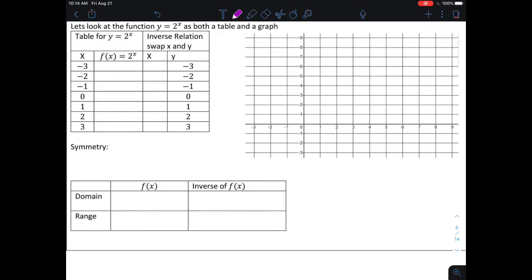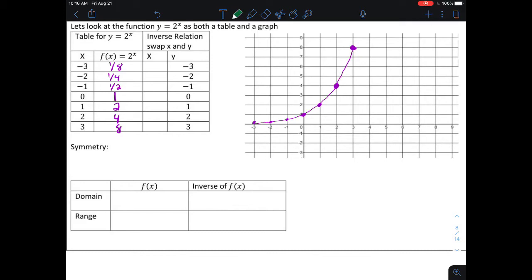Now let's repeat the steps and do it for a new function here. We have the function y equals 2 to the x power, and I have a table pre-made. It's the same x values as the previous problem. We're going from -3 to +3 for f of x equals 2 to the x power, and we'll get some outputs here. And we'll fill in the tables. And now we just want to plot that onto our graph.